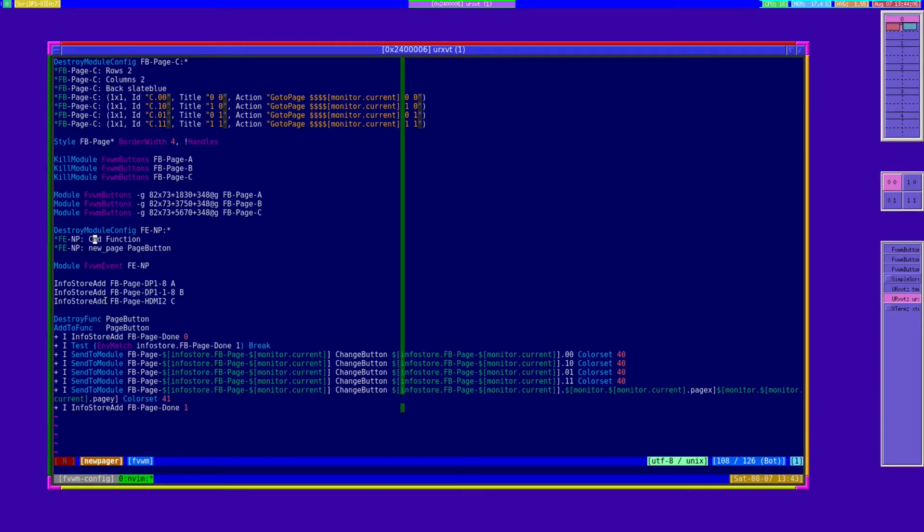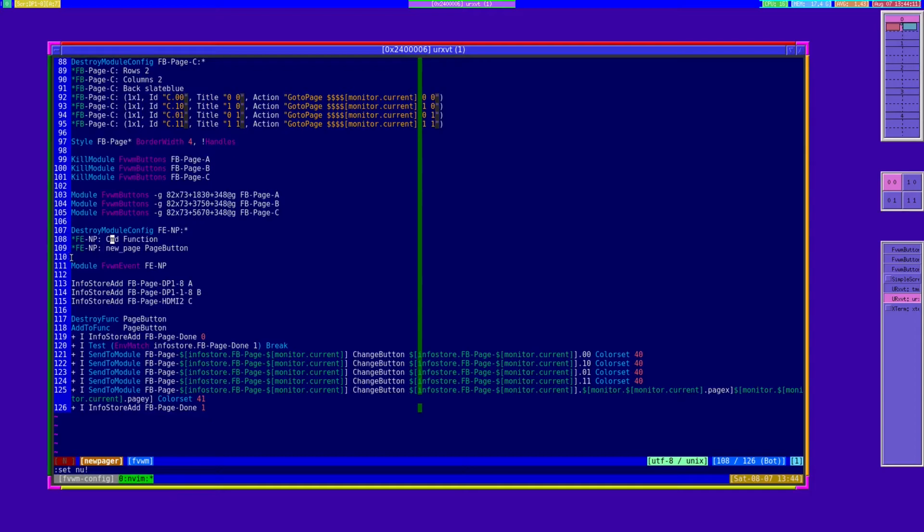And then the line below it, if I just turn on line numbers, be a bit easier. On line 109, I say that there's a new page event that I wish to subscribe to, and for the page button function to run. Now this page button does the following.